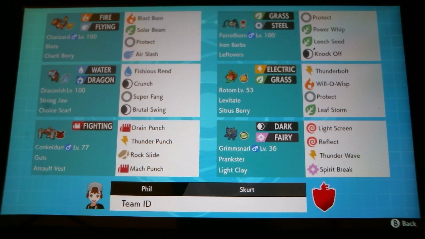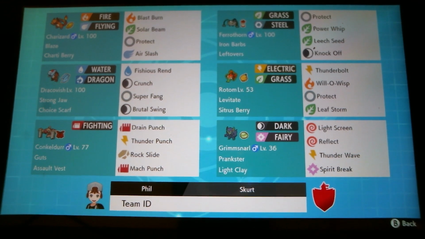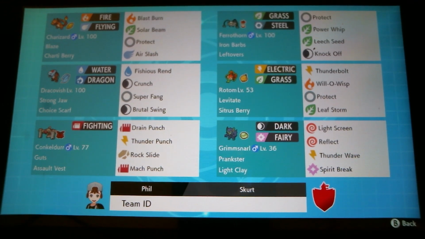Thunder Punch and Rock Slide are just pretty much for coverage. A lot of people will run Close Combat, but I opt over that for coverage. In my opinion, I don't like too many fighting moves because I'd rather have the coverage: Thunder, Rock, and Fighting. That's pretty good coverage. And Mach Punch is pretty obvious. That's obviously an egg move, so you have to breed and do all that crap. That's annoying. But the Mach Punch is worth it. I guarantee it. That thing has won me so many games alone.